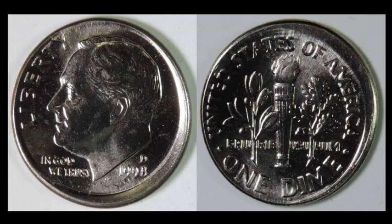But how a broad strike works is as these coins are being minted, the blank planchet is being fed into the striking chamber. There's going to be this collar that ratchets up and down to hold the coin in the striking chamber. When that collar malfunctions and it's not there, it's going to create a broad strike where the strike will occur, but that extra metal flow will go outwards. There's nothing to hold it in. All right, so that's what we have here.